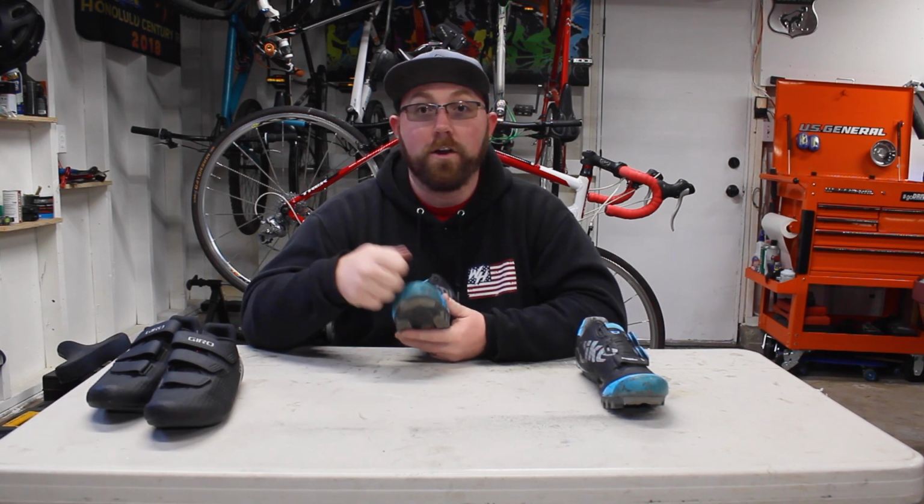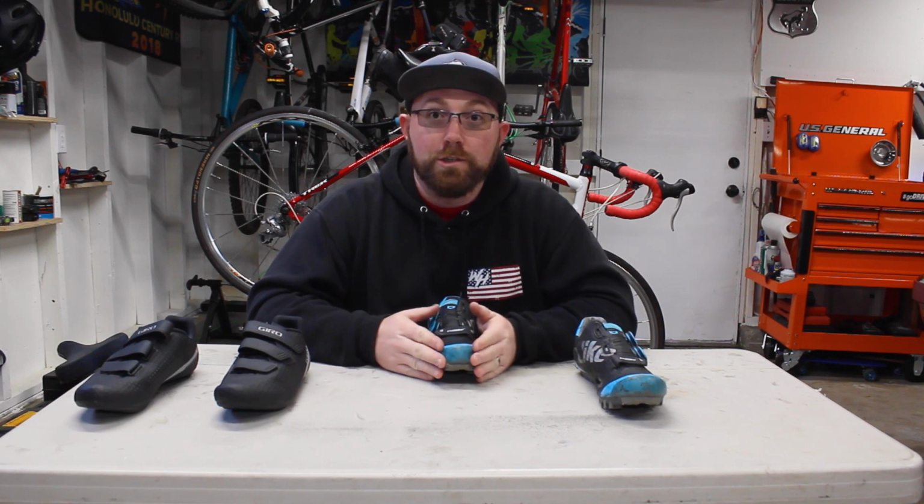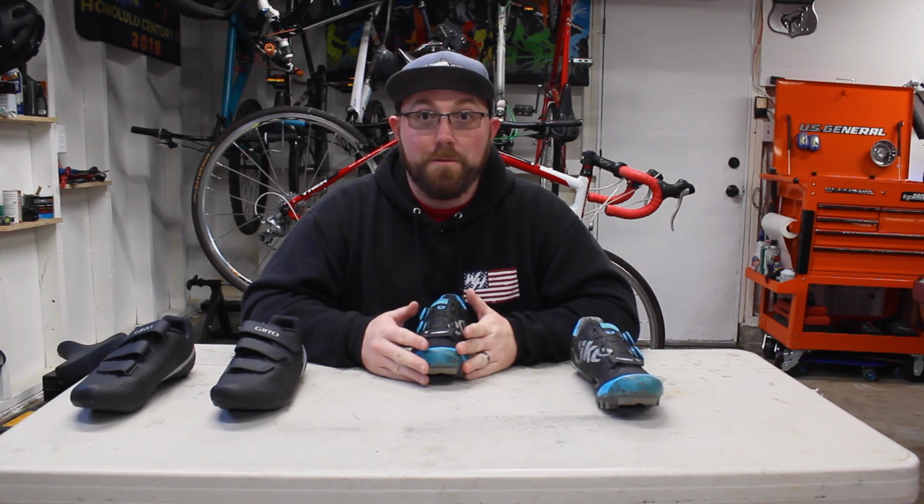It has a much stiffer toe, so if you were to smack a rock with your foot, you're not going to break a toe. Whereas our road bike shoes are very soft in the front there. So this one will have a lot more protection for the toes, because it's going to be mountain biking, because there's going to be rocks essentially.